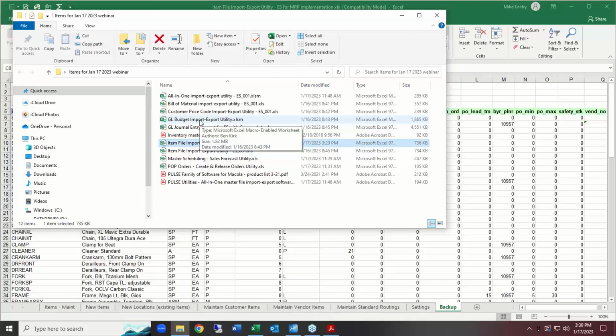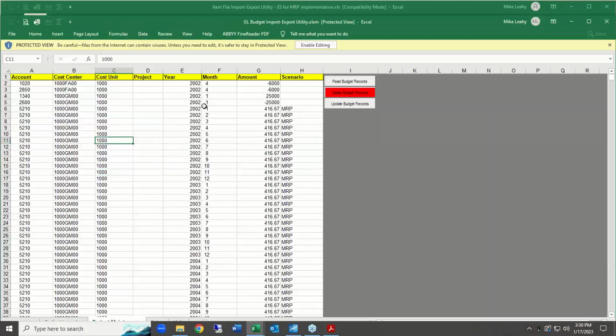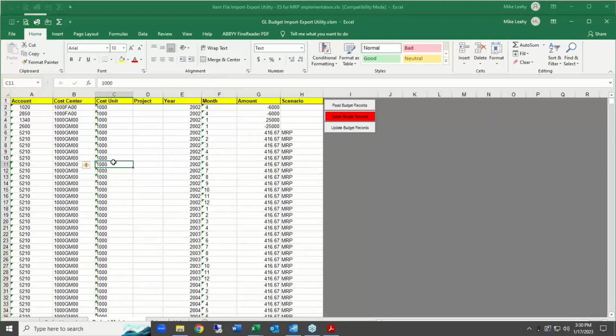And this may have been corrected, but for a long time, for Macola 10, there is a budget import, but it only allowed you to import budget items at the account level.